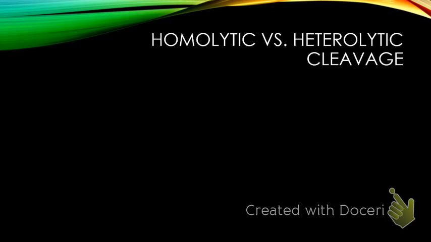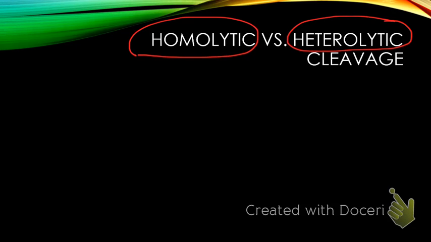First, I want to just review something that you should already know from Gen Chem, but it may have been a while, and that's to look at homolytic versus heterolytic cleavage. With cleavage here, we're talking about the breaking of the bond between two covalently attached atoms. Lytic, which means lysis, is a way to break something, and then we have homo, which is same, and hetero, which is different. So let's look at how this results.